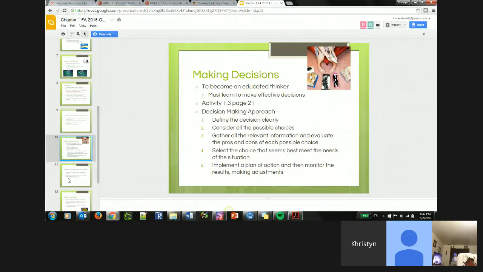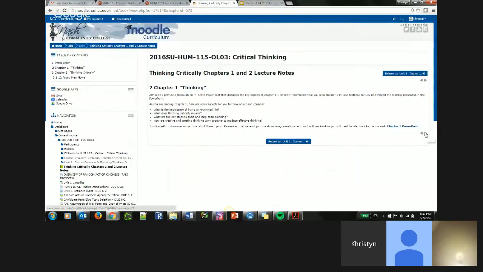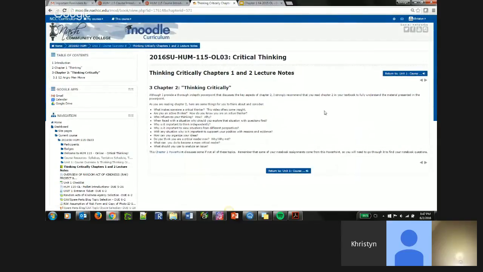So just make sure you go through the PowerPoint entirely and make sure you refer back to that corresponding list from Moodle of all of the entries that you're supposed to have, just to make sure that you hit on everything. Once you've completed chapter 1, you're just going to navigate back to the book. Here's your chapter 2 PowerPoint. Open it up and repeat the process.